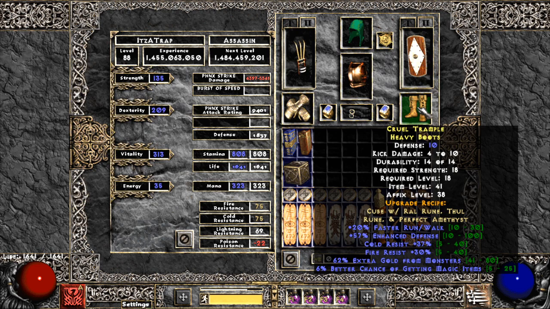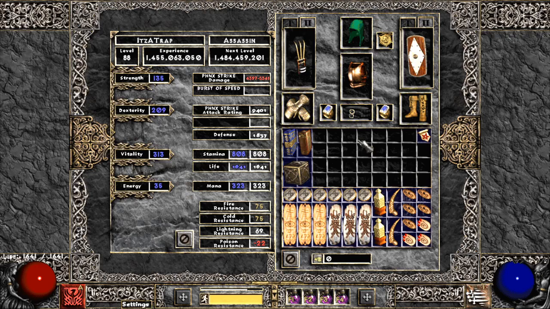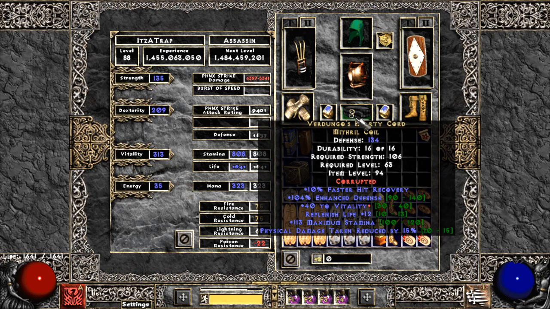Boots, just some duo res boots, kind of shore up some of those resistances that I'm struggling with. Obviously, these can be improved upon again. Really nice ring, attack rating, strength, dex, life, mana, fire resist. I mean, just an amazing ring. Obviously, this can be better. You can corrupt it, but I don't want to risk bricking this one currently because it would kind of break my build without it. As for the belt, I'm running Verdungos for the life.